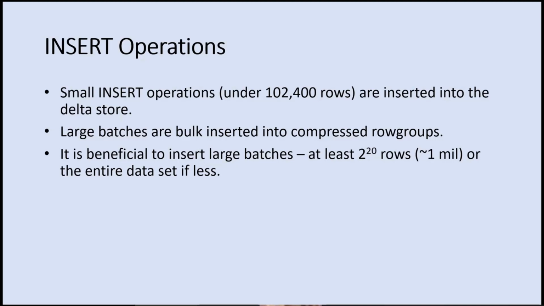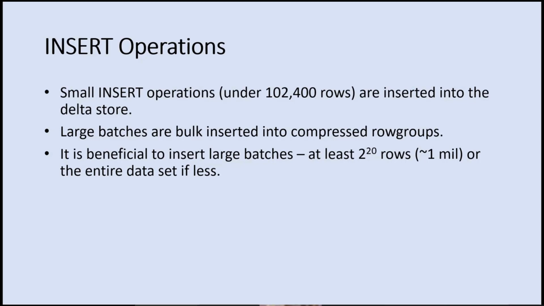And you can notice your transaction log grew a lot more when you use the delta store than the minimally logged process. So therefore, there's a huge benefit to running large batches. Insert 500,000, insert 1 million rows at once, and don't be afraid of that because that will be faster. So in general, aim for larger batches. If you're a huge nerd like me, you can try to aim for 2 to the 20th, but you don't really have to do that. That's just absurd optimization. But in general, large batches are better.